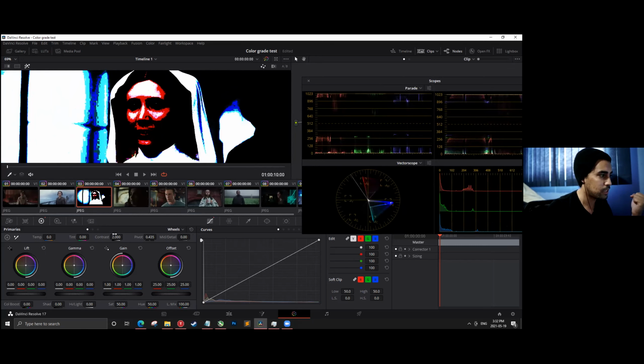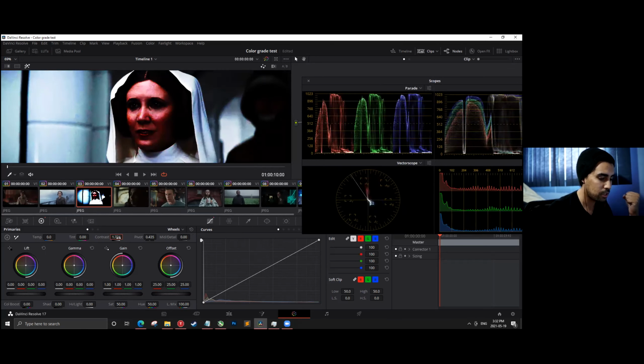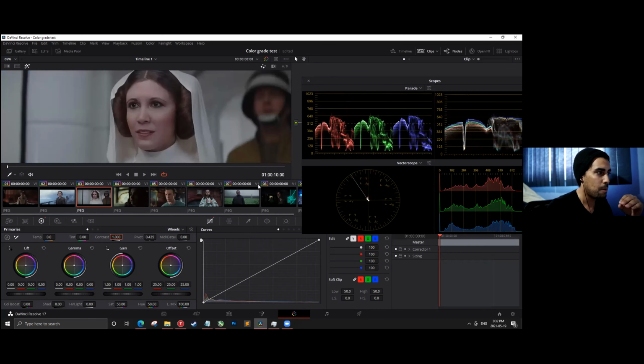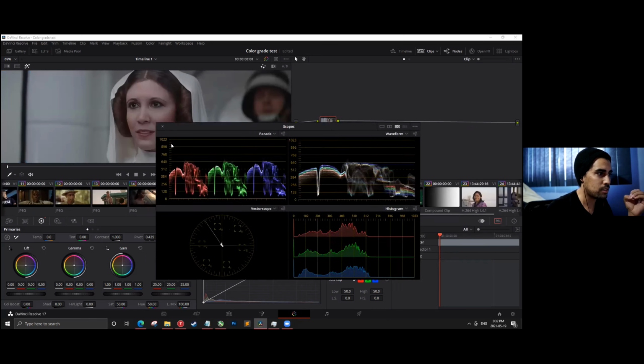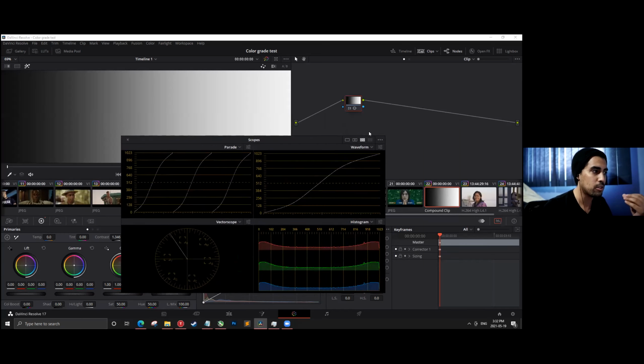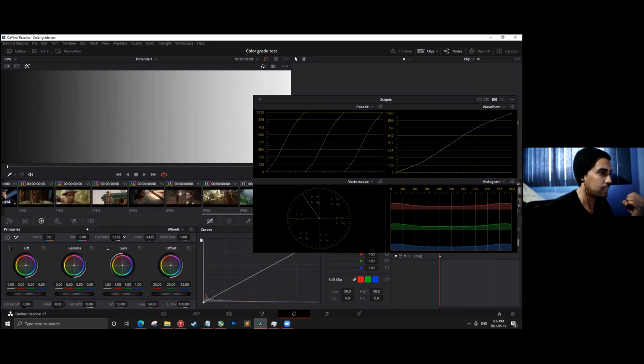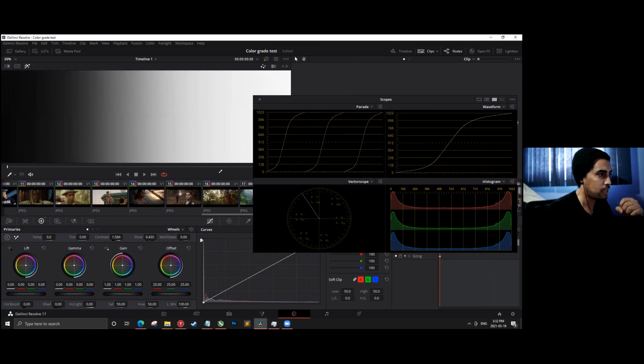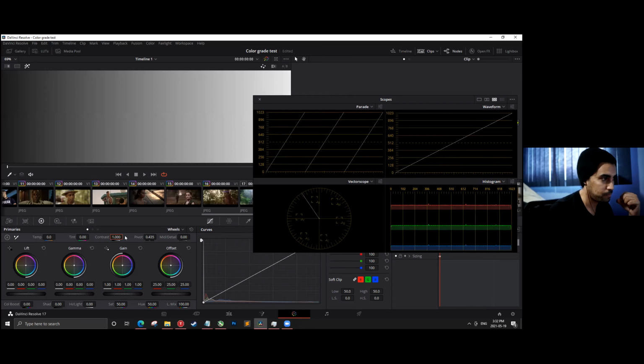And that's what it does when you add the contrast. So basically with contrast, you want to try not to play too much with it unless you want to add a little bit more dramatic look. And if you see how it does in here, it takes the line and adds a little bit of curve to the top and bottom.